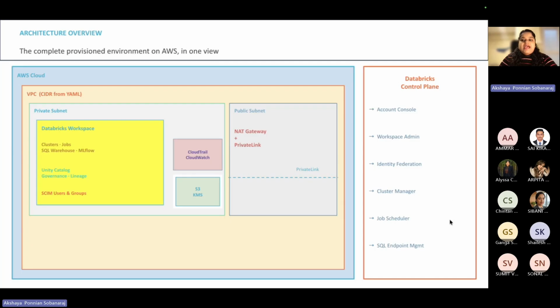And your Databricks will have the control plane, where you have your account access and workspace admin settings, and your cluster manager, like the job scheduler if you want to schedule your jobs. All these you will take care of in your Databricks control plane. The control plane will not have any data. All your data will live within your environment. It's just whatever control signals you give, which will be acted upon your workspaces and the data under them.